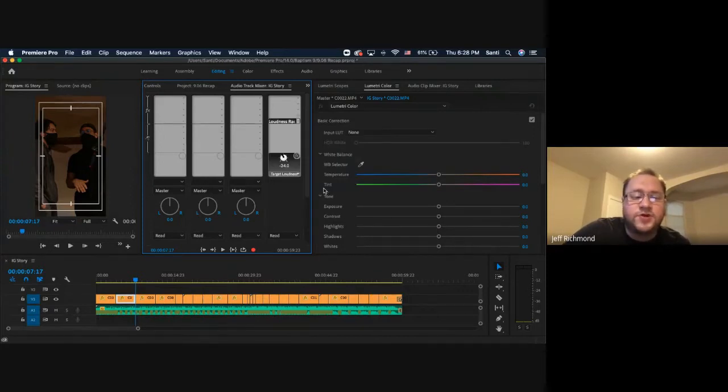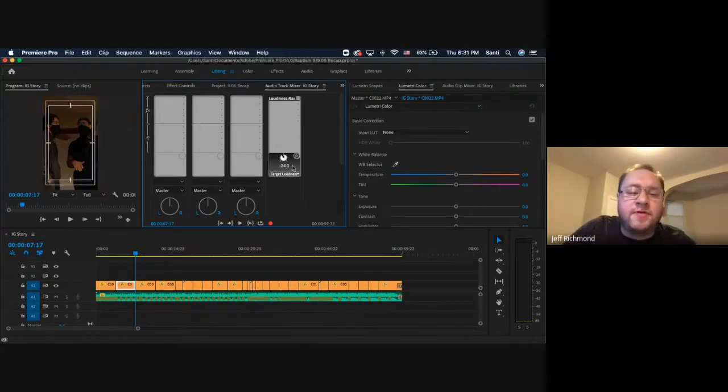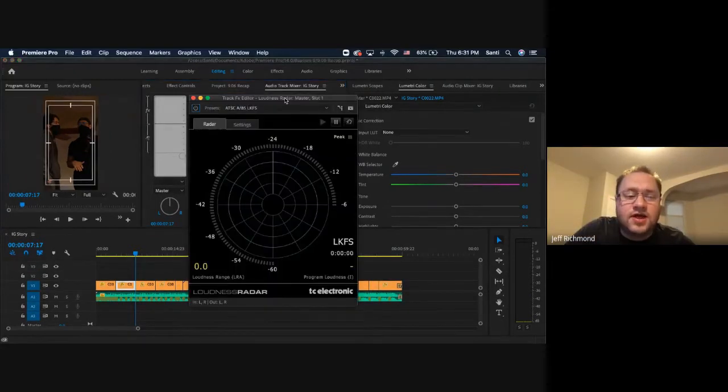Okay, so when you first put it on, that little control is saying target loudness. So let's go ahead and change that. You can probably double click on the number and change it to minus 16, or drag it up. Now that we've set the target, there's a little plugin window that'll open up. If you click on the name of it up there at the top, there it is. So negative 16 is our Block Church standard.